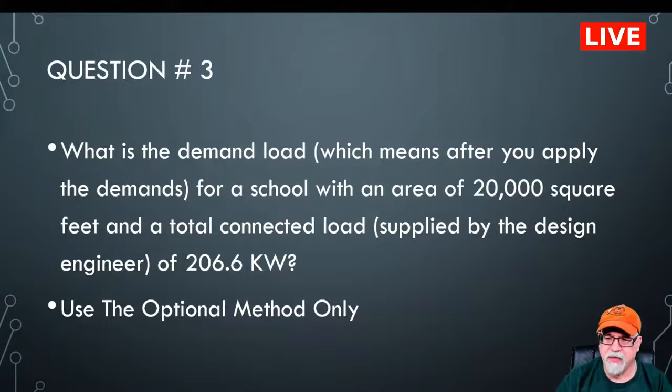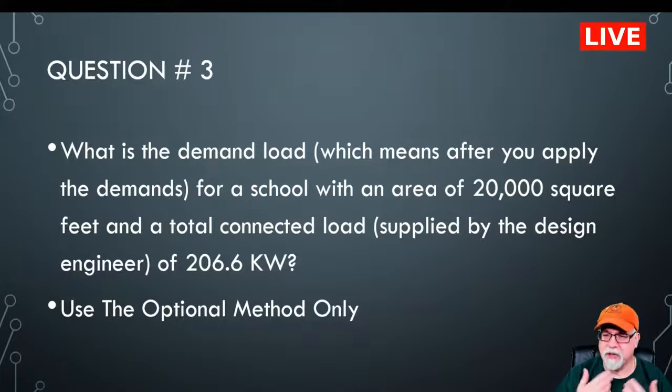Now, a couple things. We're using the optional method, so obviously we're in part 4 of 220. That comes to mind. We already know there's a demand factor that has to be applied based on the question. Now, we're getting supplied a total connected load, which tells you that it's totally everything connected coming from the engineer who designed the system. It's the nameplate values, everything is being presented to us at a total of 206.6 kW, okay? And it's dumped in our lap. And we have to use the optional method to come up with what the actual demand load for this question is going to be. Very interesting question.